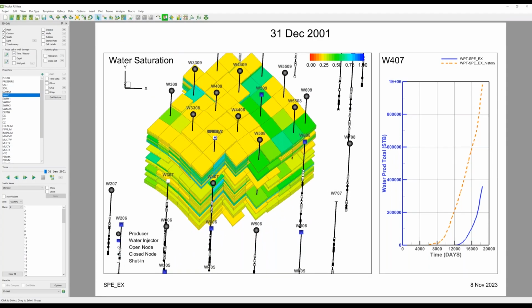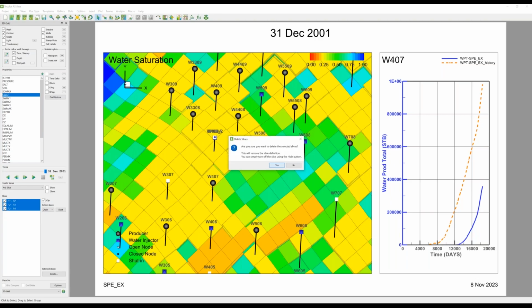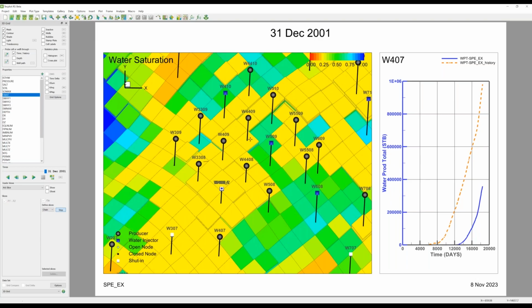The second thing I might want to do is use some slicing to do a deeper analysis. So I may want to go into my arbitrary slice tool. I'm going to delete the ones that I have already, and start to create a chain of wells here. The easy way of doing things in RS is to create an arbitrary slice.